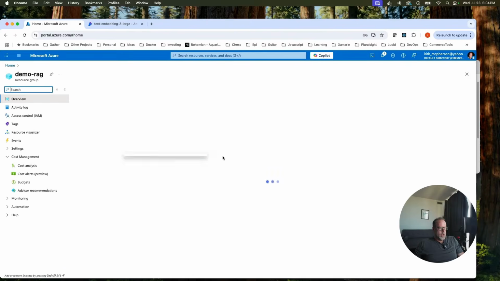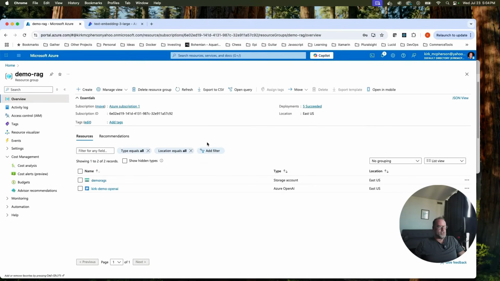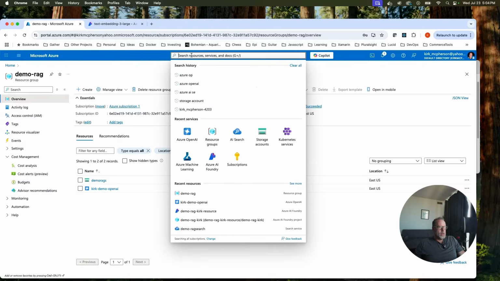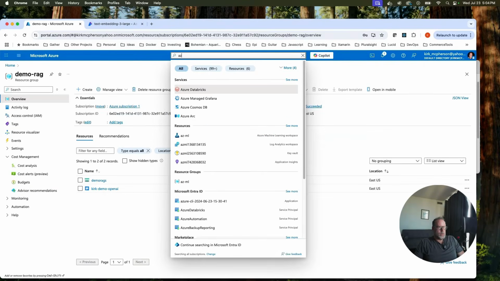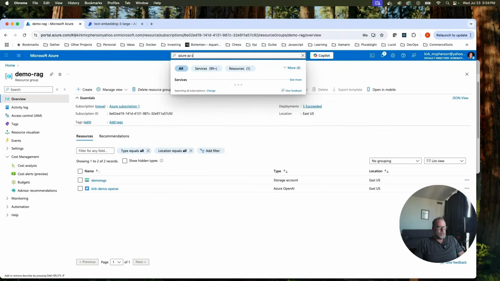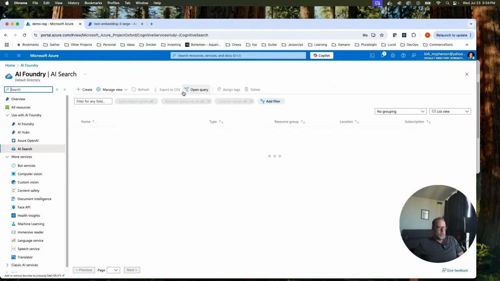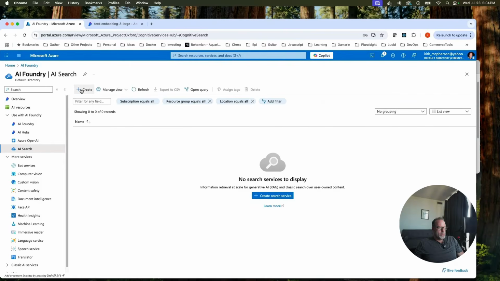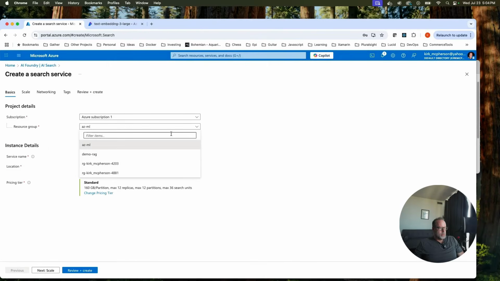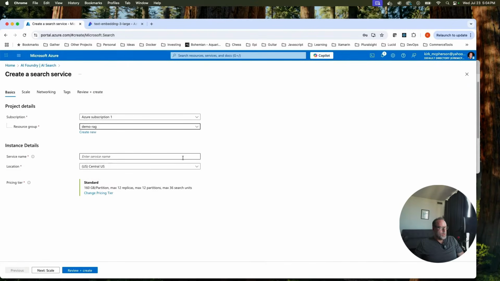Okay, now let's see if we can go back here. Our demo RAG. Let's create our search service. I think it's Azure AI Search. Let's create one. Pick the right resource group. Demo rag search.